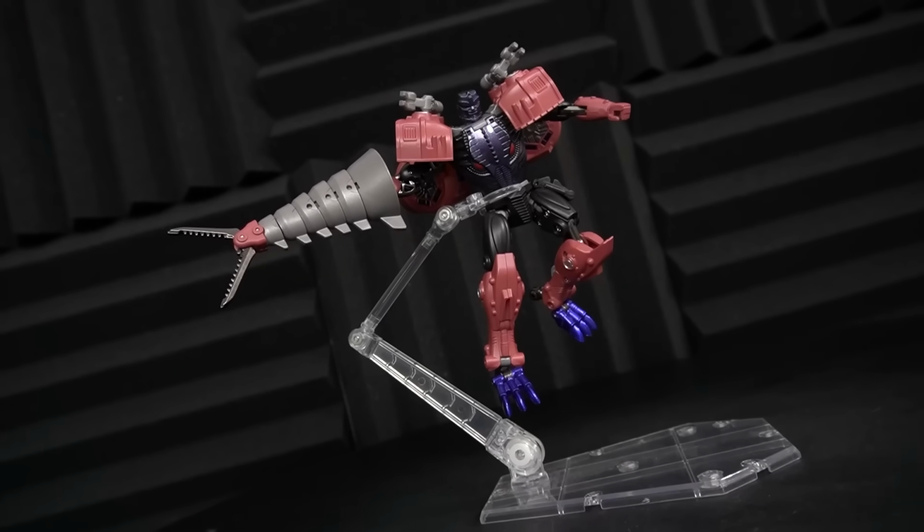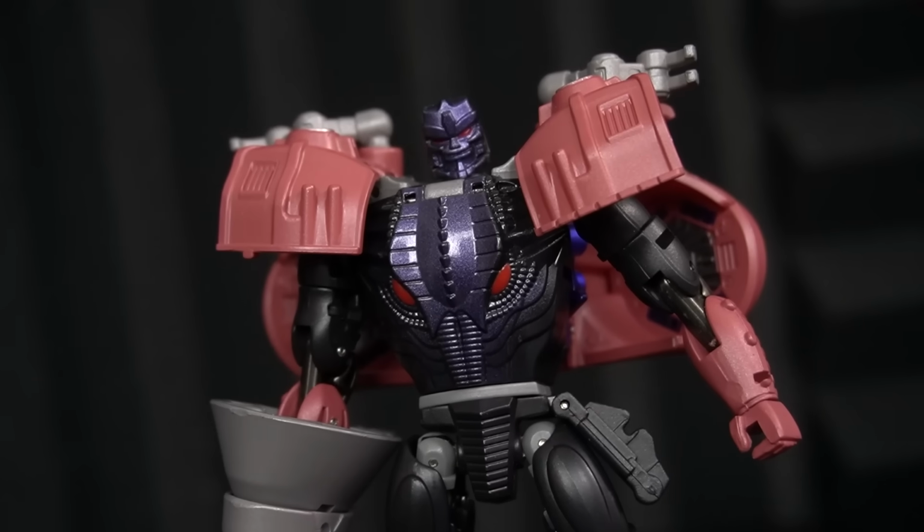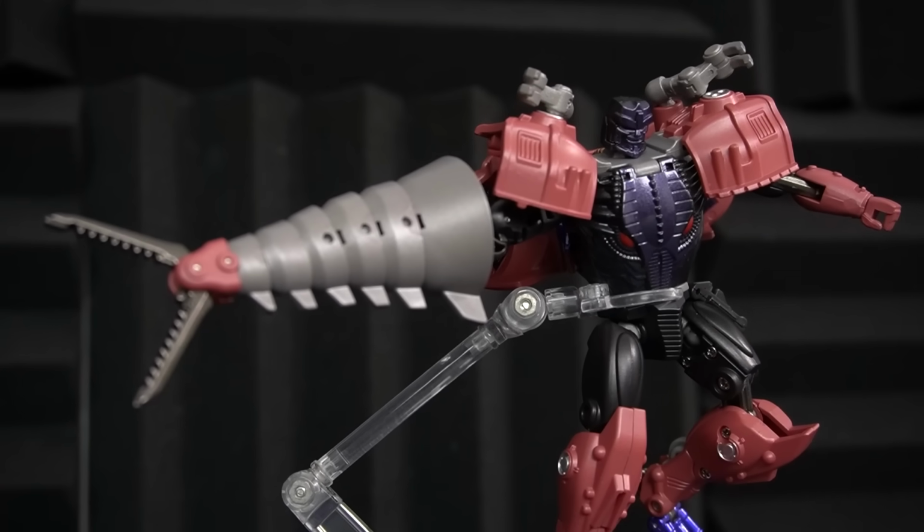I suppose Toy World put their rubber duckies in one basket when they should have included them in all the baskets. The robot mode is unforgivably bad. Looks good, don't get me wrong, but very disappointing, especially with the amount of hype that you guys built up for it. That's not to say never hype up anything for me. I'm just pointing out the facts here.